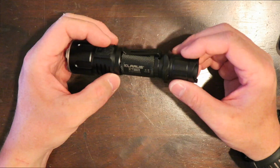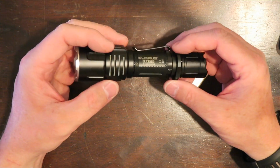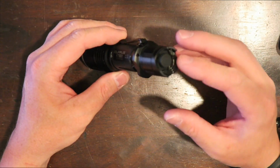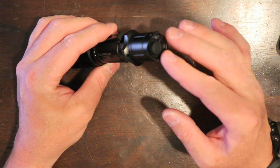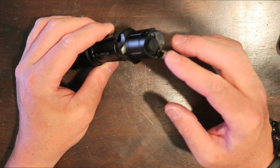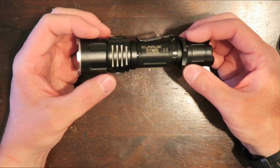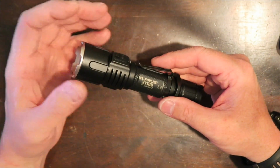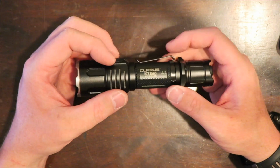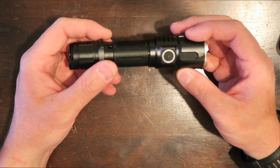For everyday use, you're probably going to just use modes 1 or 2 unless you have it mounted to a weapon. Then you're probably going to use 3. Like I said, for everyday use, probably modes 1 or 2, and you just would have to decide whether or not you want high, low, or high turbo as your 2 momentary functions. But it's cool that it does give you 2 momentary functions. Now it does seem like a lot, but once you get used to it, as with anything else, it becomes pretty handy and pretty cool indeed.